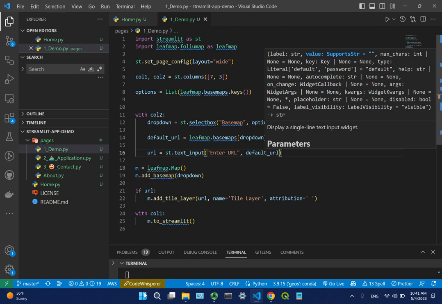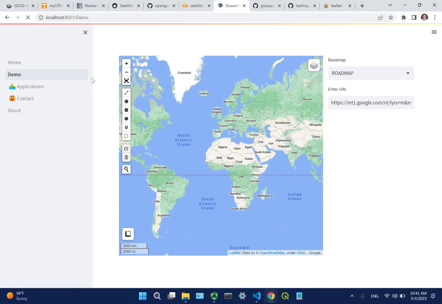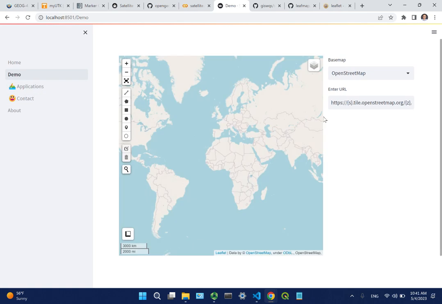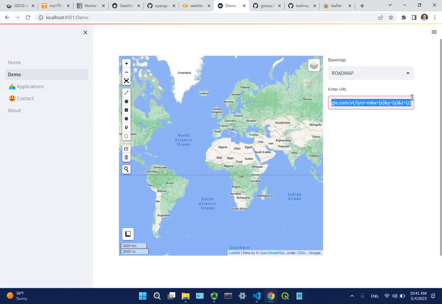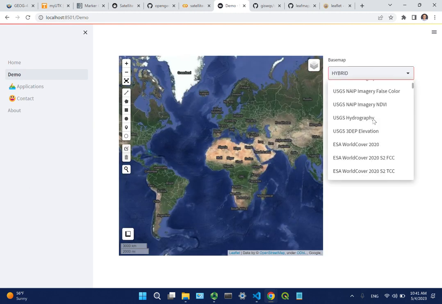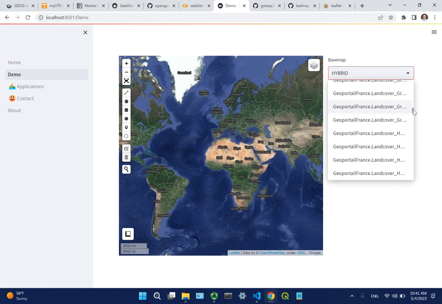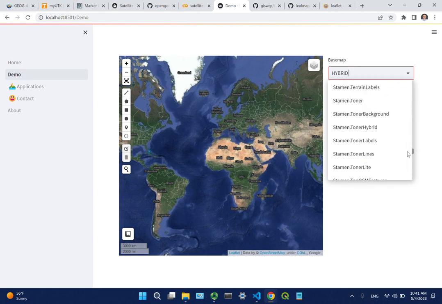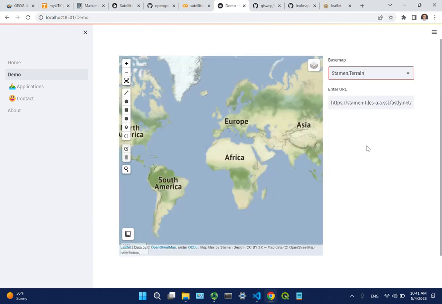So Control S, come back to here. I'm not sure if it works or not, but let's find out. Perfect. You see? So grab the URL. If I change it, you see? Now if I scroll down to find any, how about this one, Stamen Terrain, right?